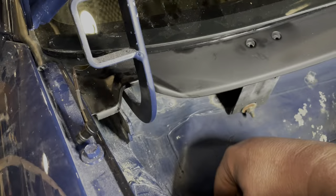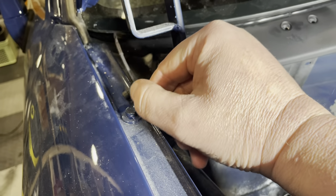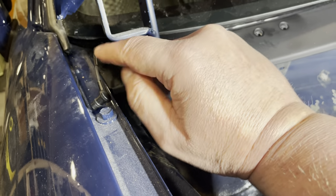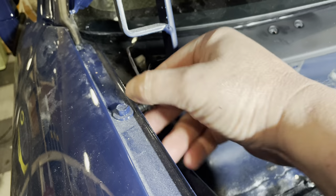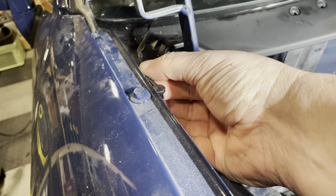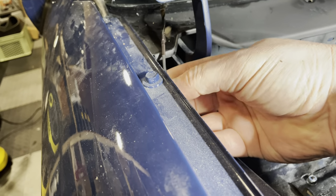One hour later. All right, so I think what I'm going to do for now is not drill the hole here, because I'm not quite sure how I want to solve this problem. So for now, I'm just going to allow the cable to dangle down here. I'll try and somehow stabilize it here so that it doesn't do anything. Maybe I could put a bracket. Maybe I could do that.